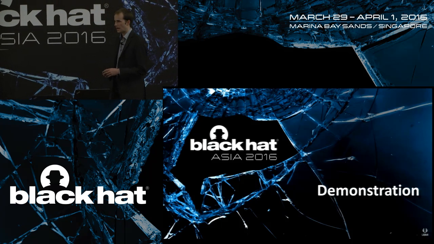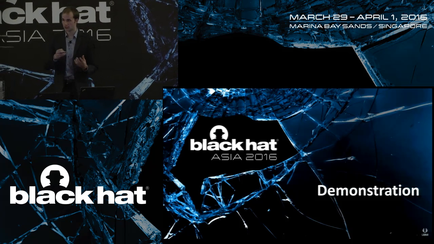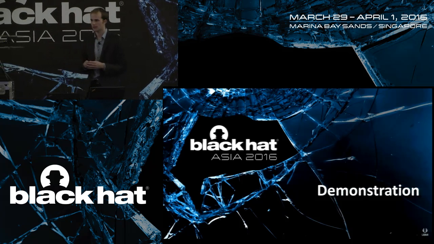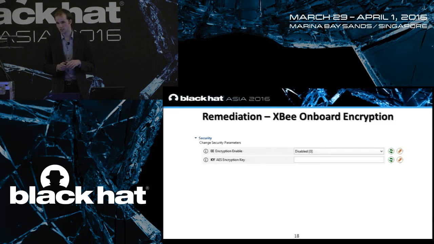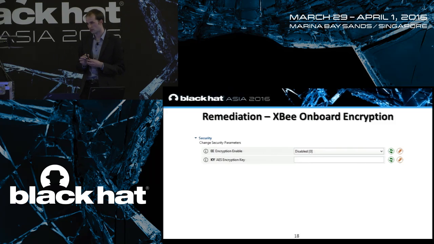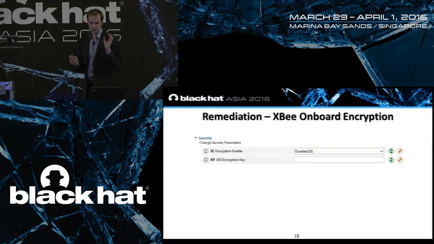So how can we actually mitigate the discovered vulnerabilities here? An attacker is able to inject a command and make the UAV do whatever he likes it to do. And the first remediation is quite easy. You could use the native XBee encryption that is already provided on the chip. You would simply have to switch it on and insert a key to use symmetric encryption between the telemetry box and the UAV.